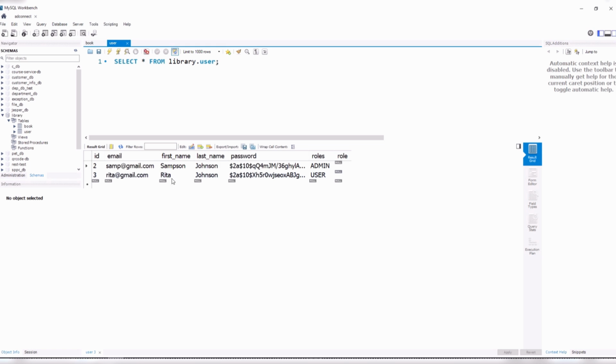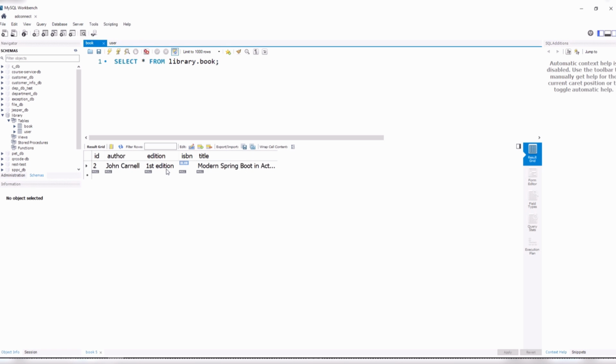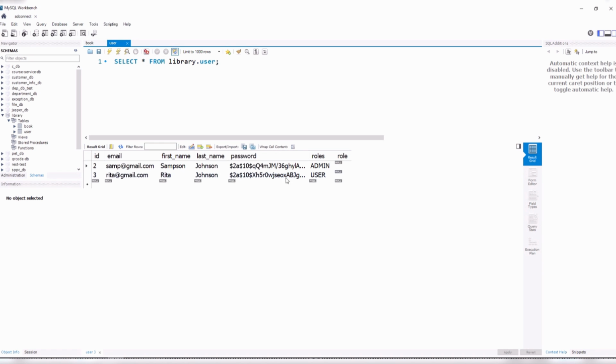Now Rita is a user. She's not an admin, but Samson is an admin. Which means only an admin user would be able to add a new book, create a new book here, and update or delete. But Rita as a user cannot delete. What she can do is just view. So that is what we're going to do right now.